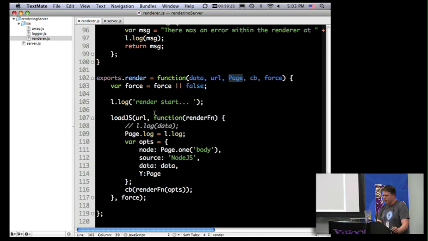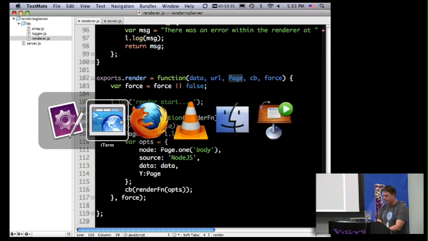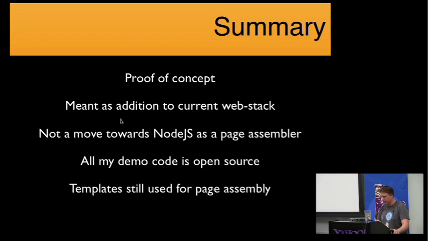But there's a bunch of callbacks involved in this code, so I'm not going to get into it. But there is a step to load the renderer, and then there's a step to execute the render, and then there's a step to execute any callbacks that were sent to it. So it's not too much of a complicated concept. So yeah, I'd be happy to take any questions after this, but I want to note that this is all just a proof of concept. This is entirely a prototype.